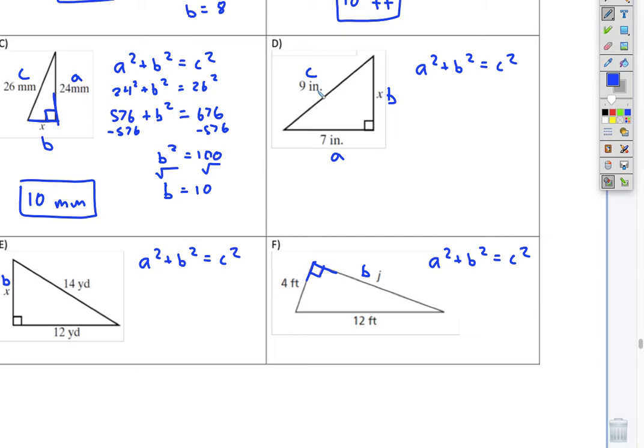Okay. Next one, here's my a. Here's c. Again, c is always the hypotenuse. So I have 7 squared plus b squared equals 9 squared. 81 minus 49 is 32. And then when you square root 32, this is not a perfect square. So this is about 5.66, we'll say you can round it differently if you want, inches for our final answer for that one.